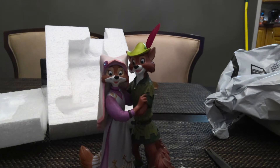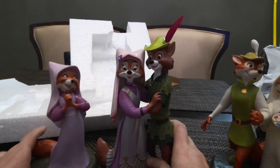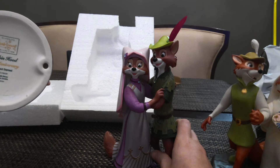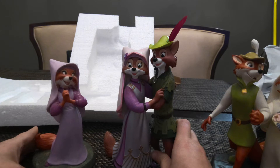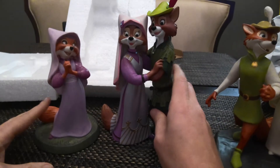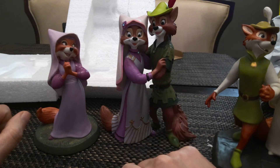So let me grab one of those so we can see a size comparison. They're actually pretty similar, but this one actually seems to be bigger than the Classics Collection. Here is the Maid Marian — ceramic or porcelain, I forget — it's fragile. You can see the size difference right there. That's a good comparison because they're in a similar pose. She's a little taller and just a little bulkier, but it actually really works. Pretty nice character design, just a little cuter.